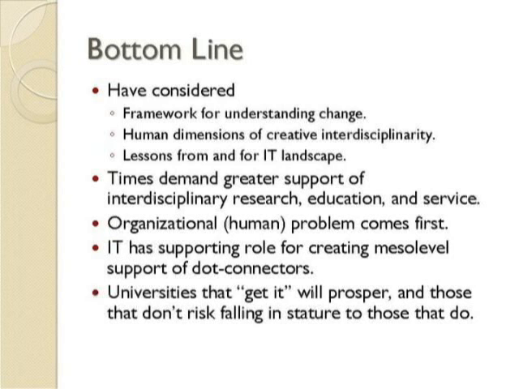So we've talked about a number of things. We've talked about a framework for change, human dimensions, and the IT landscape. We've asserted that interdisciplinary research and education is important, that human problems come first, but IT is particularly important in connecting the dots. We'll conclude by saying that universities that get it will prosper, and that those that don't may risk falling in stature to those that do.